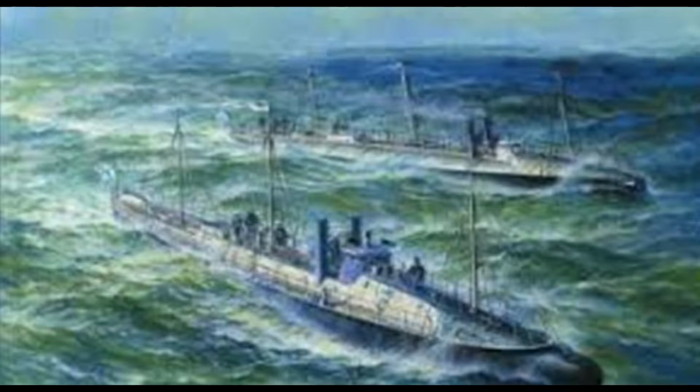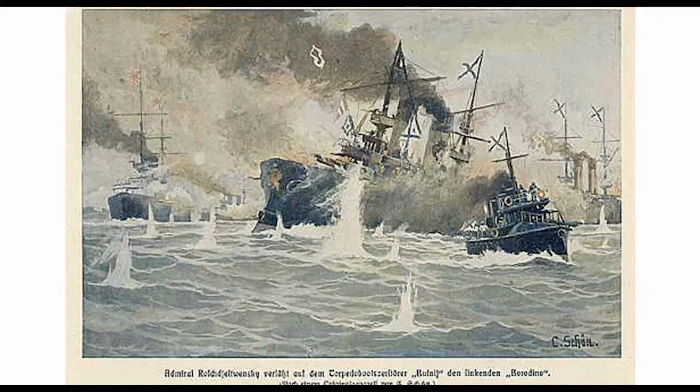So to conclude, let us look at the ever-increasing performance of this weapon from 1890 to 1914. Earlier I mentioned that by 1890, the Whitehead Fiume Mark II torpedo had achieved a speed of 30 knots, but the range was still only 800 yards. It took another 15 years for that range to be increased to 2,100 yards, a date which coincides with the Battle of Tsushima, where in the closing stages, the Japanese made full use of their torpedo boat flotillas, and was the first time when these little vessels really showed up as being highly effective.